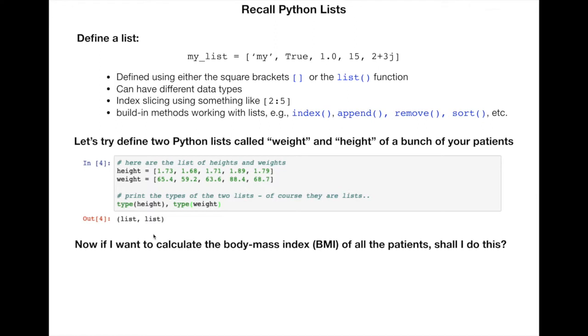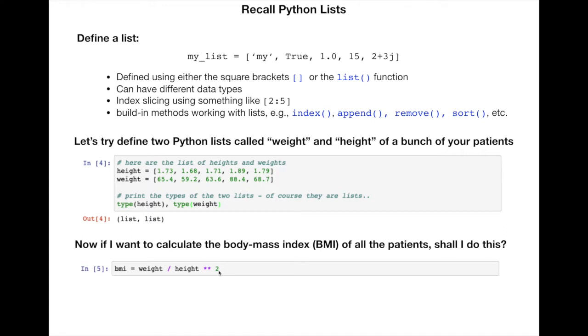If you don't know what that is, basically it's your weight divided by the power of 2 of your height, right? So it's weight divided by height squared, right? So can I do this? The first thing that pops out is that I can do BMI equals weight divided by height to the power of 2, which is quite straightforward, right? It's natural, like I can do that.